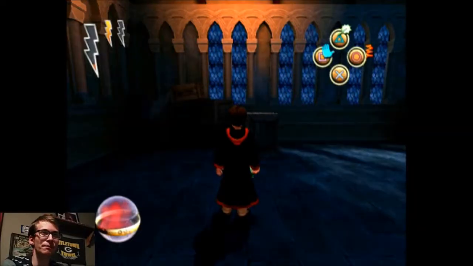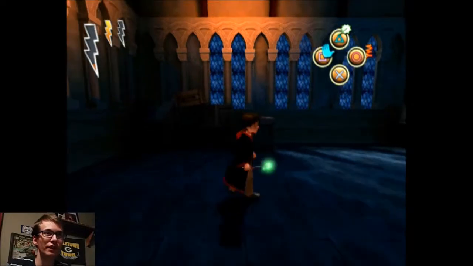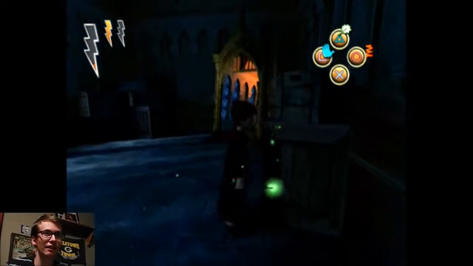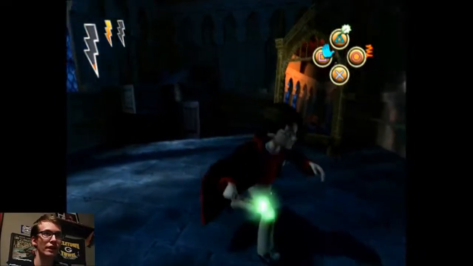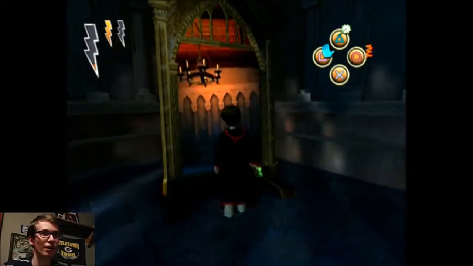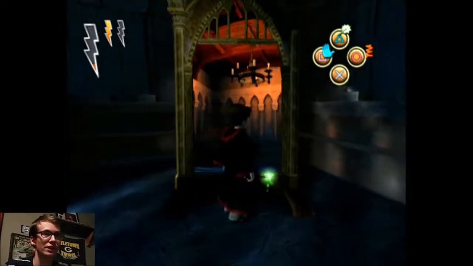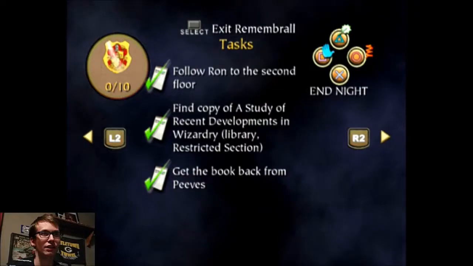Dumbledore didn't take the invisibility cloak. He let him keep it. I don't even recall him acknowledging the fact that he had it in the movie or anything. That's dumb. He ain't got his invisibility cloak anymore. Also, why aren't his parents showing up here? Now I gotta go all the way. Can I just end the day? Yeah, I can just end the night while in here.